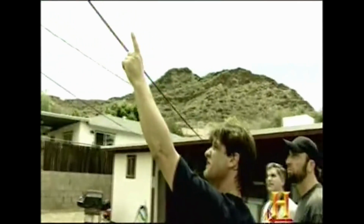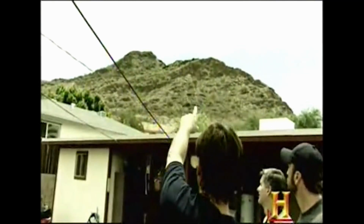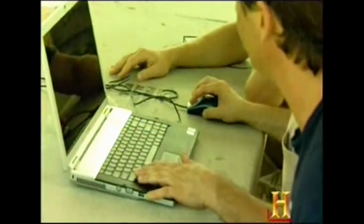John takes the visual details and puts the information into the CGI program. He shows the image to Dana. Okay, what I've done here is an animation of a direct overhead shot, basically on how you witnessed it as it passed over. The lights look good, the size is right, that's definitely what I saw. Dana's description of the V formation is consistent with other witness testimony. A mile from tip to tip, 5 large lights, and completely noiseless in flight.